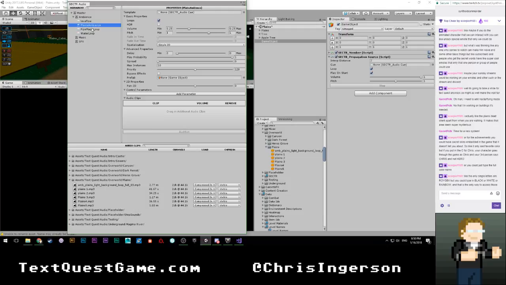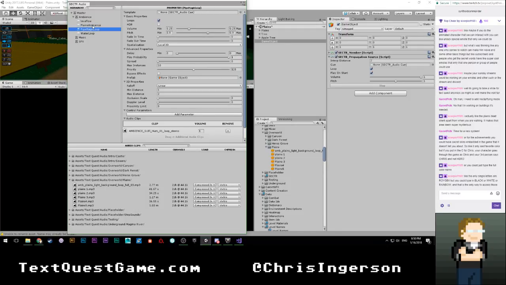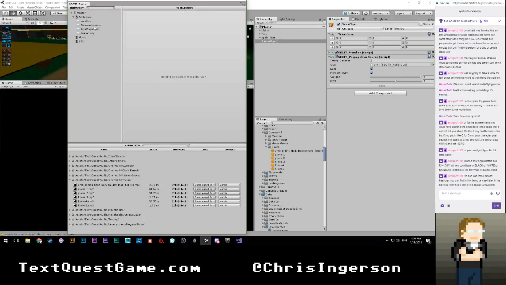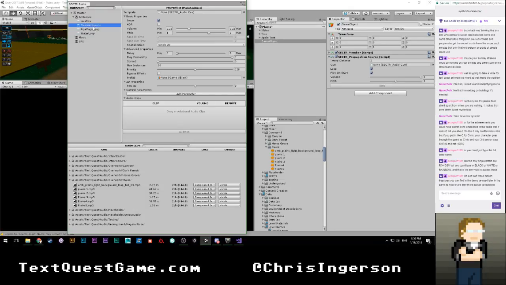What else do we got here? Play probability, just kind of bouncing back and forth between the two of these. Let's see, so for 2D properties, we're not going to pan anything, we're not going to add a parameter. Let's go ahead and just add our clip here. That should be good.